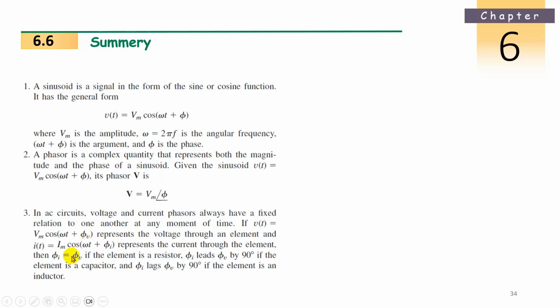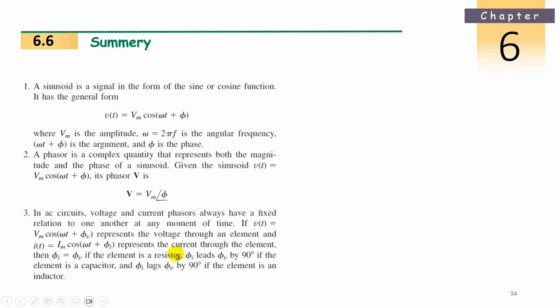Sometimes both are equal and 0, then it is a pure resistive circuit. And if it has some angle, resistance is there, but how much capacitance or inductance we don't know, we have to check. So if it has 30 degrees or 20 degrees, but φV and φI are the same, maybe 0 or maybe another angle, then we can say the element is a resistor. If φI and φV are the same, it is called a resistor.